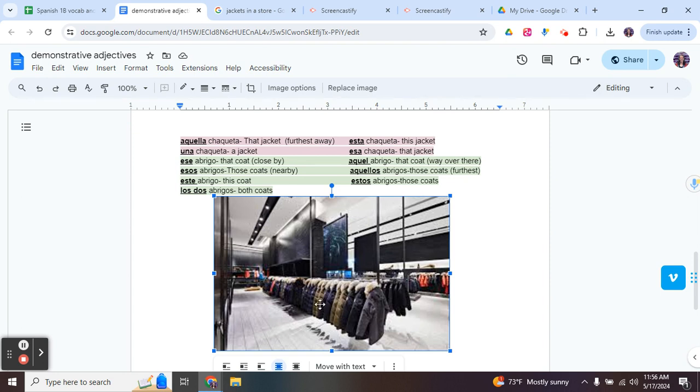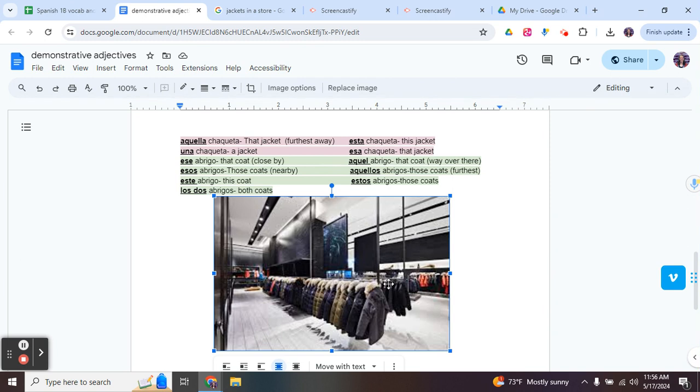So let's do the same thing with abrigo, calling it coat. So if I wanted to say, do you like this coat? I would say, ¿te gusta este abrigo? Right? This coat, or I could say, ¿te gusta? And I'm looking at the brown one. I could say, ese abrigo. ¿Te gusta este or ese? This one or that one? You could say, no me gusta ese abrigo, este abrigo. No me gusta ese abrigo. Me gusta aquel abrigo. That one way over there.